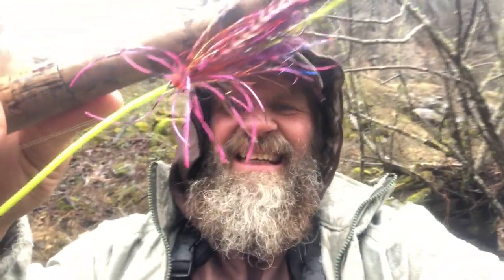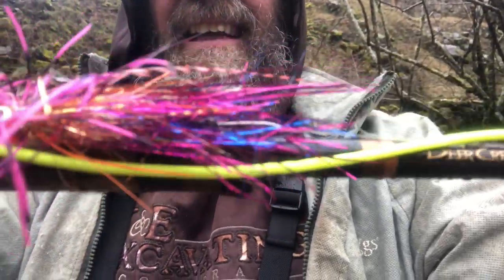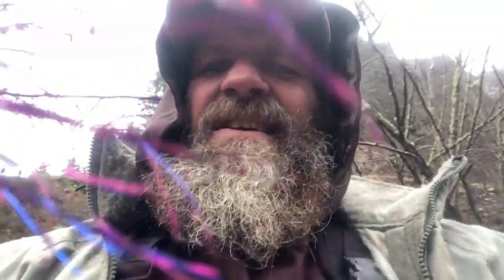Okay, today I'm doing a part 2 of this casting Skagit line in tight quarters. I'm using a little bit shorter sink tip, and this fly, a really super cool fly, again tied by my friend Nikki Page, who is an awesome artist and tyer.